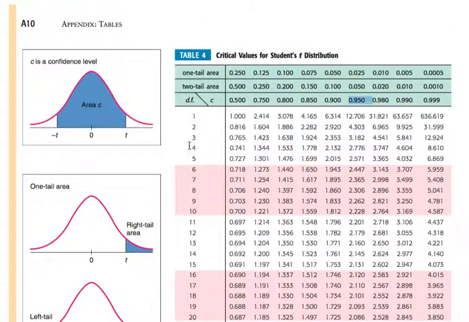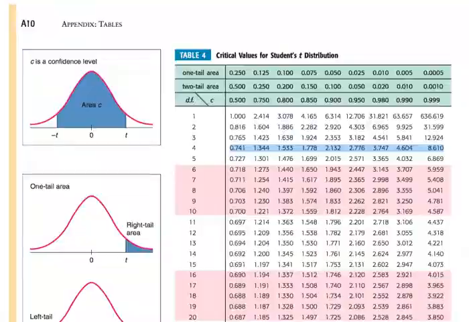Let's look at one row instead of one column, and change my confidence level. As I want to be more and more confident, of course, the interval is going to grow and grow, so you're going further and further from the mean. So here this is less than 1, this is more than 1, 1.5, a little less than 2, more than 2, 2 3/4, 3 3/4, more than 4.5. It gets larger and larger.